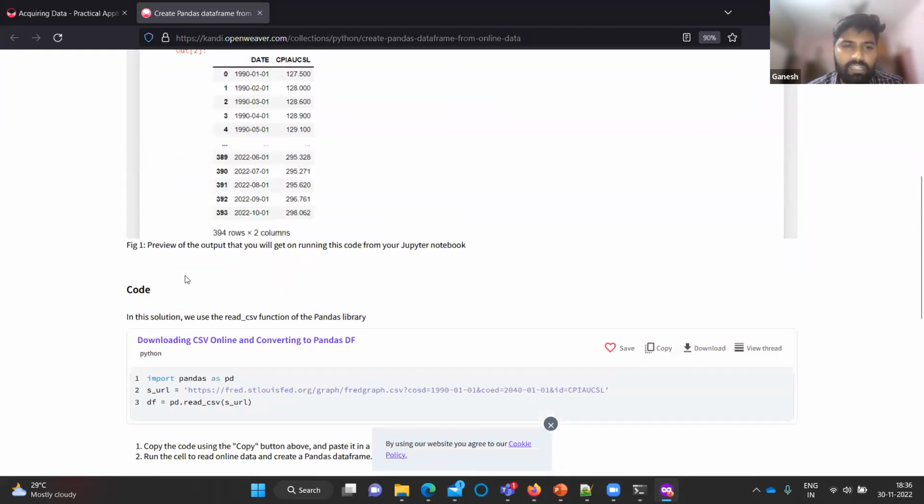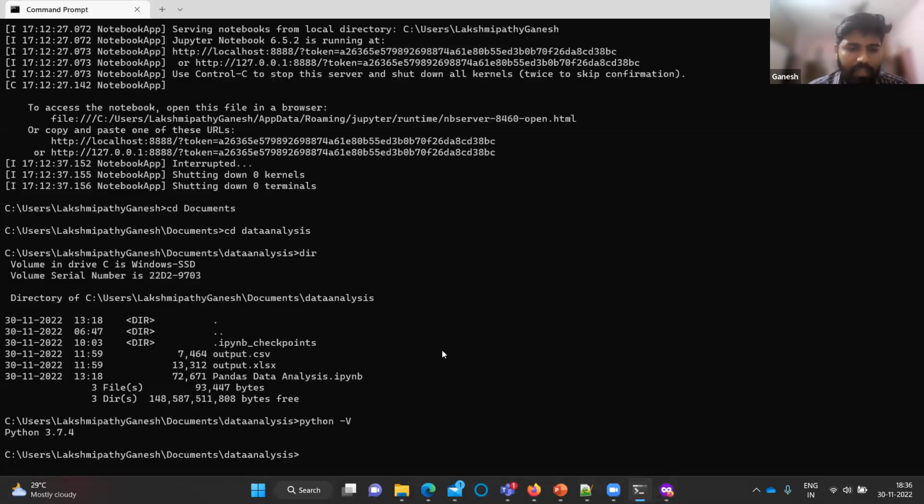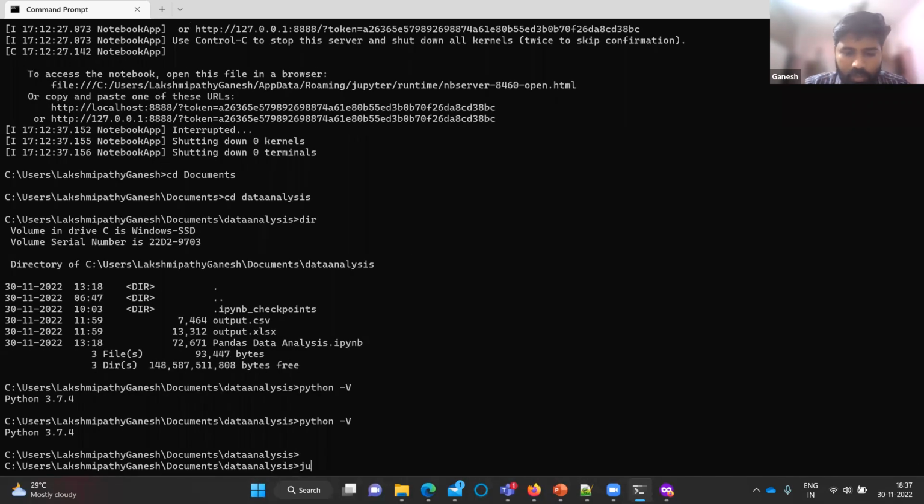The instruction states clearly that all I need to do is copy this and put it in a Jupyter notebook. For that, first I'll have to start the Jupyter notebook. I could start it by typing jupyter notebook.